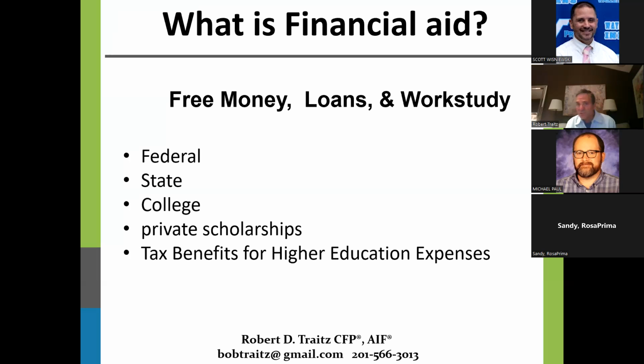If you remember, I mentioned that the FAFSA doesn't ask for the value or the equity you have in your home. FAFSA doesn't ask for the value of your retirement account, IRA, 401k, 403b, and so on. FAFSA doesn't ask about your small business if you own 50% or more and have under 100 employees. And the FAFSA, very importantly, will only ask about information on what they refer to as the custodial parent.